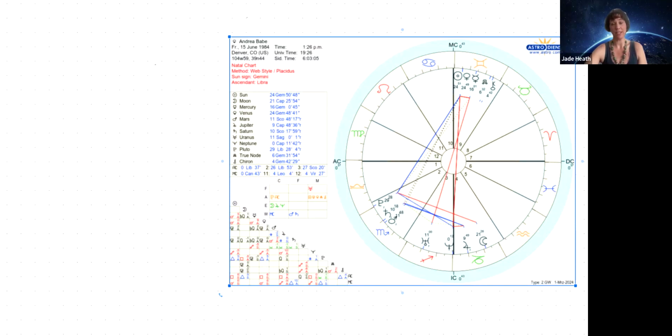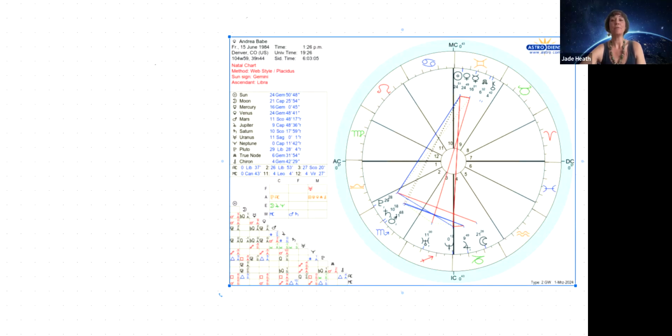If you've never seen a chart like this before, it can look really confusing, with lots of symbols and signs and lines and really not knowing where to start. So what I like to do is to start with the big things first. I'm going to draw your attention to the big wheel that looks like a pie chart. If you notice, there are segments in this pie chart labeled 1 through 12, and each of those segments is a house. Each of those houses has a signature or a placement in life that we work through and deal with on our daily basis.